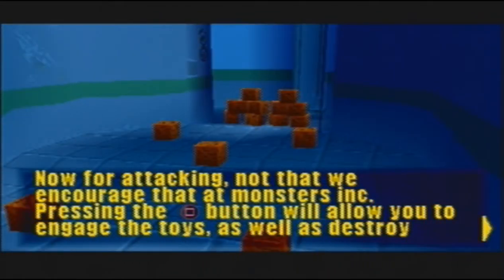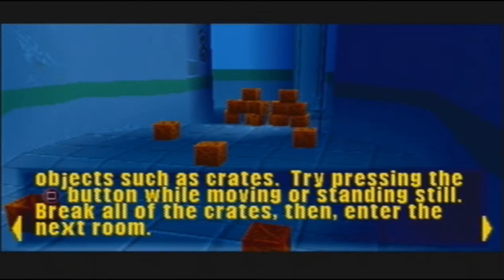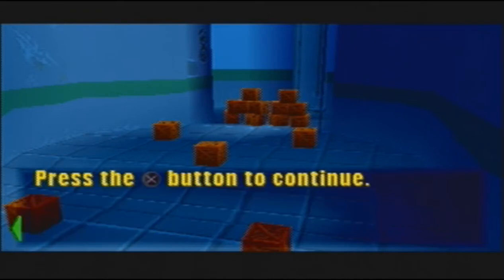Not that you encourage attacking. Press square to engage the toys as well as destroy objects such as crates. Try pressing the square button while moving or standing still. Break all the crates and enter the next room.